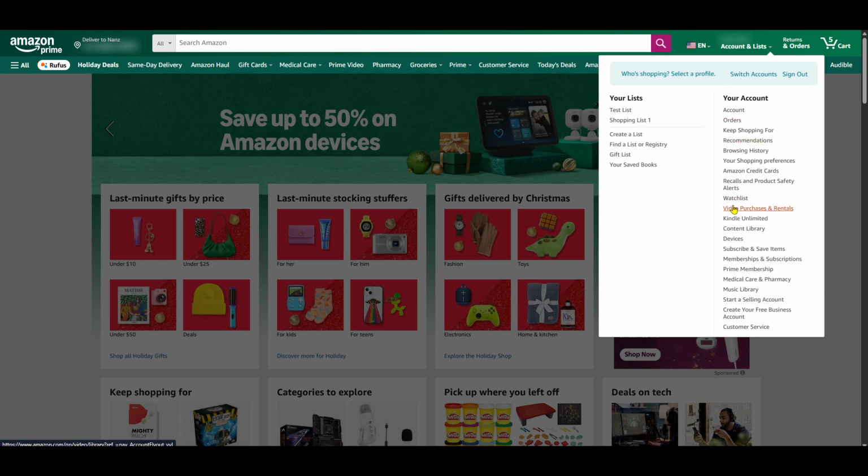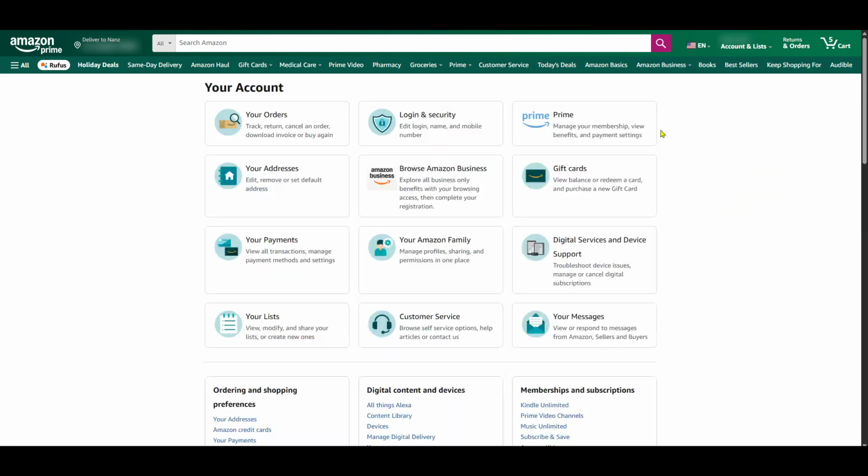Once the drop-down menu appears, your next move is to click on the option that says Your Lists. This area allows you to view all of the lists you have created under your account. Whether you have a list for items you wish to purchase later, or one for items that you are keeping an eye on, they will all be displayed here for you to manage. Select the Lists option and proceed to view your personal lists.